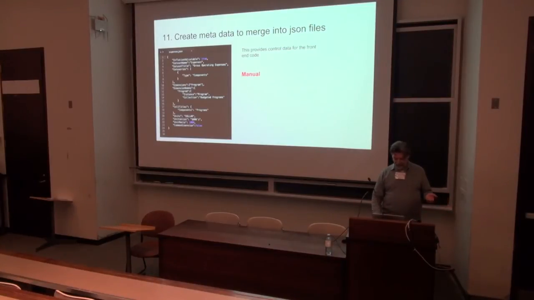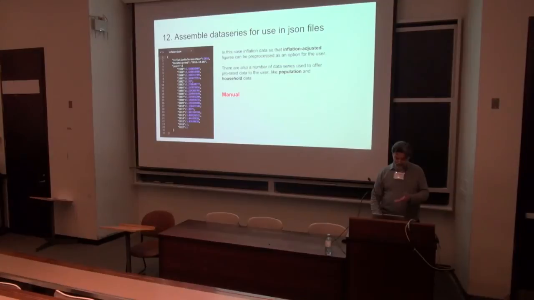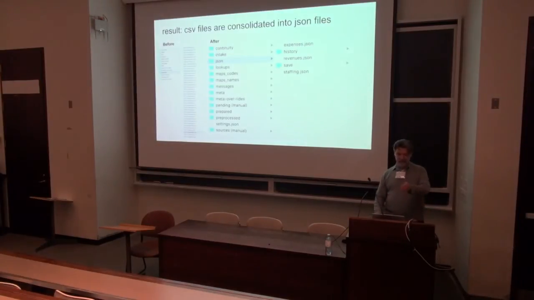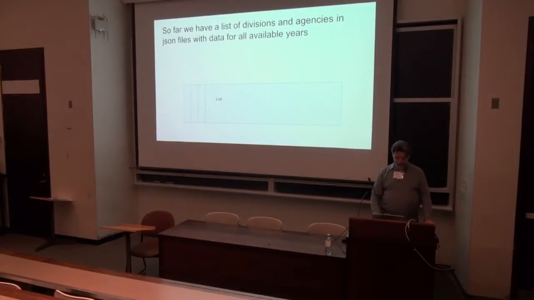Then we added metadata to the JSON files, assembled inflation data, population, etc. And finally came up with essentially fairly clean JSON files after all that processing, and that was the goal, and that gave us the flexibility to continue. So the result is we had a lot of input files and very few very nice clean JSON files.